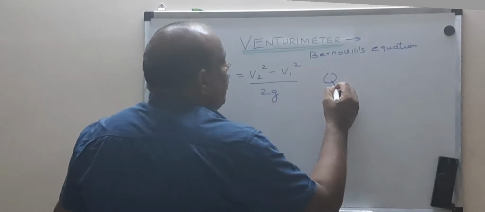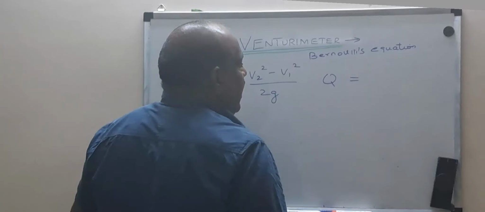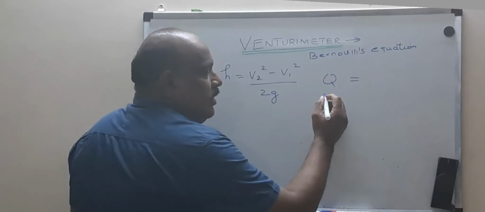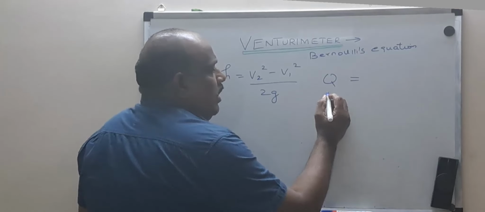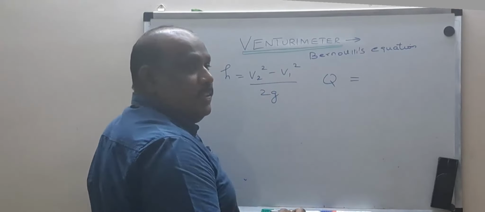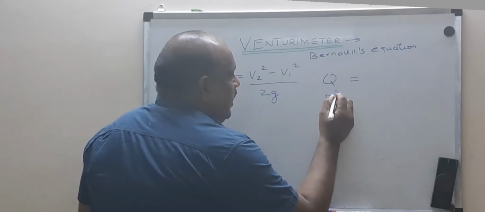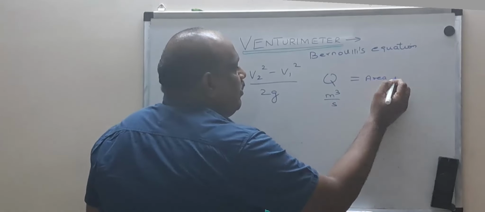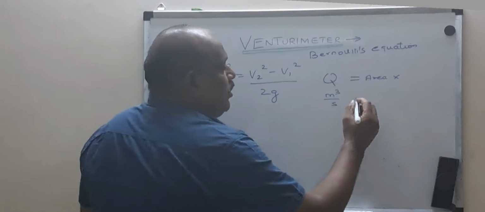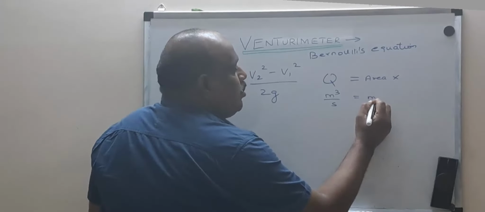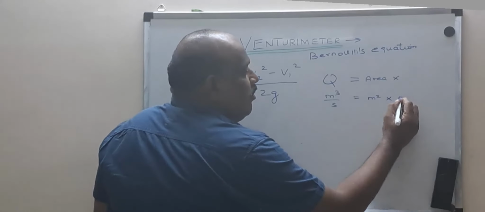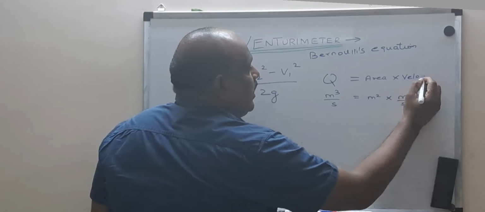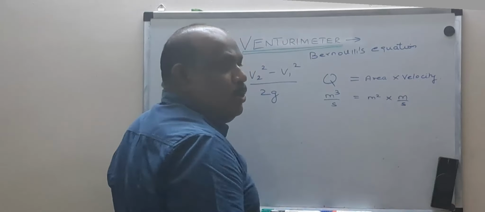Tarni, can you tell what is the formula for the discharge in terms of area? I know discharge. What is the unit of discharge? Meter cube per second. Okay. I want the formula in terms of area and another term. What is the unit of area? Meter square. So what should this unit be? Meter per second. What is meter per second? Speed. Generally we call it velocity. So Q equal to A into V.